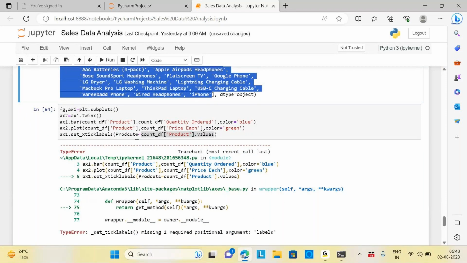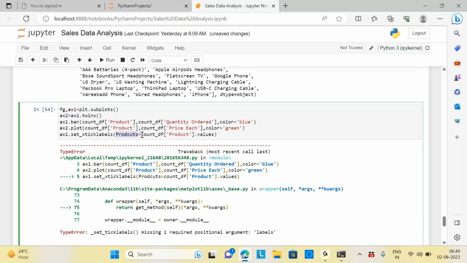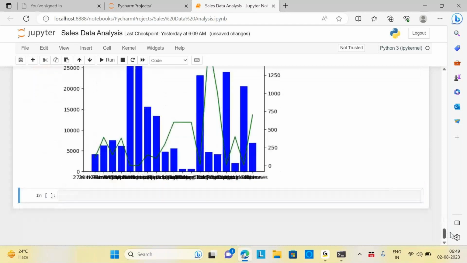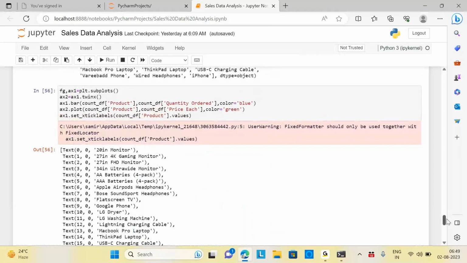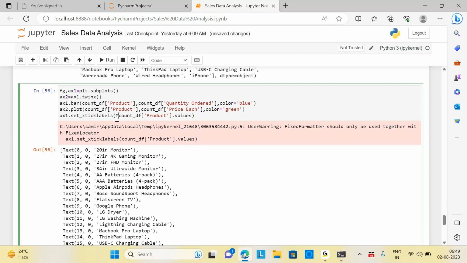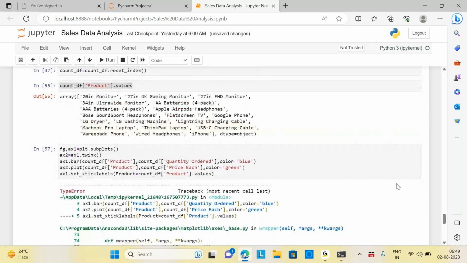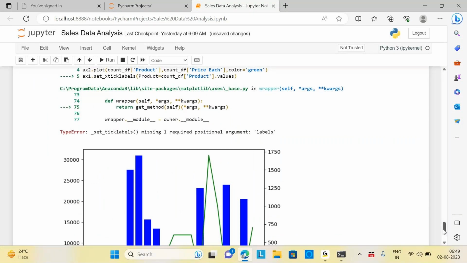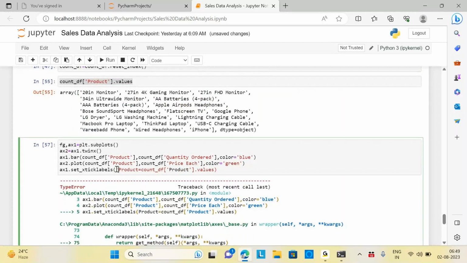So where am I making a mistake here? Maybe I'm missing something. Type argument labels. This products.